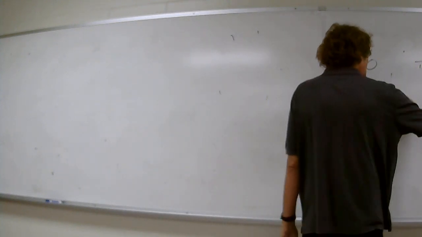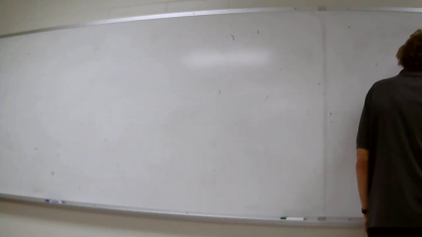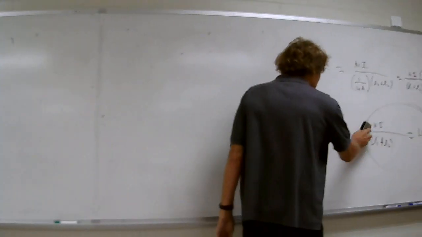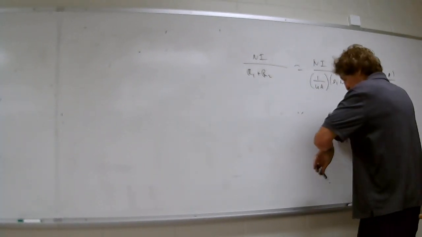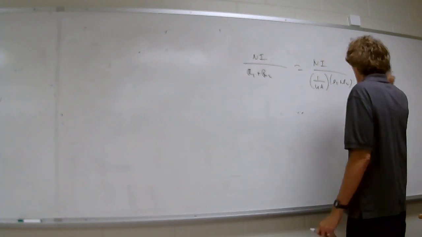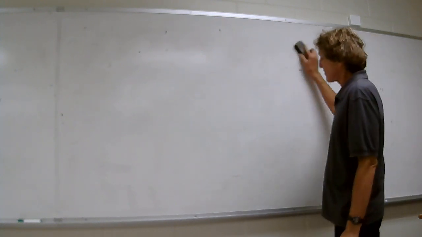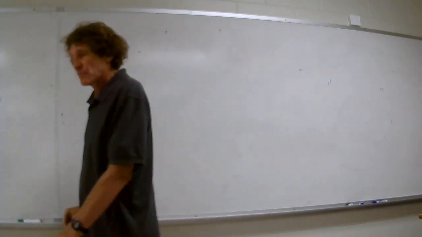Because come Monday, now we're into stuff that gets a little hairy, the time varying fields. And that's the last part of the lecture I'm going to do. I'm going to take 4 or 5 minutes to do this. The quiz problem is easy, right? I want you to pay attention to this. Now we're in chapter 5, and I'm just going to tell you the bottom line of this.